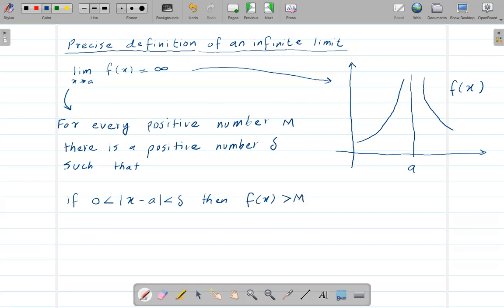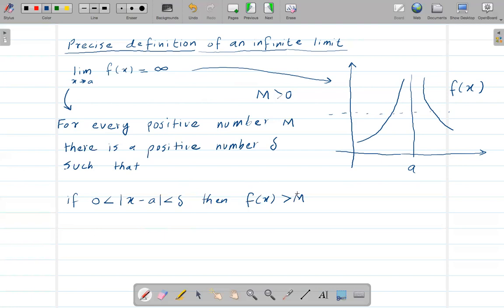So like I said, the m should be any positive number. Basically, m is anything greater than 0. So m should be on the y-axis. So m can be anything on the y-axis. That means our f of x should be anything greater than m, means f of x also should be greater than 0. That can be anything going towards infinity. So anything that is going towards infinity, if x approaches a, then we get f of x is going to be greater than m.